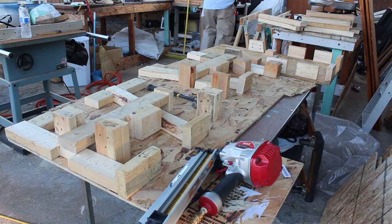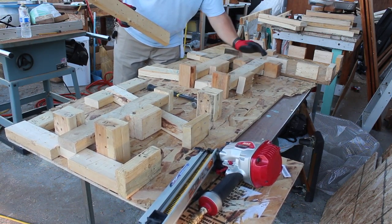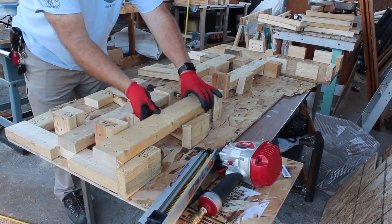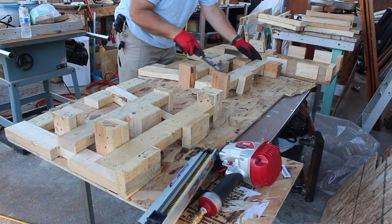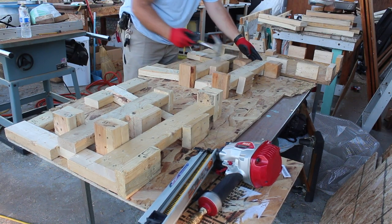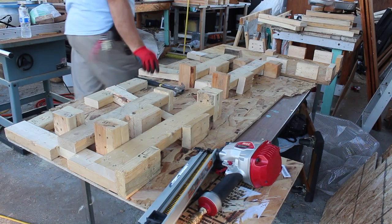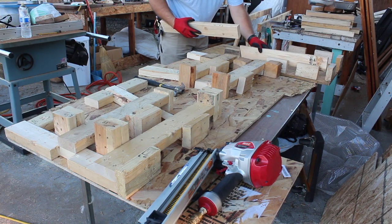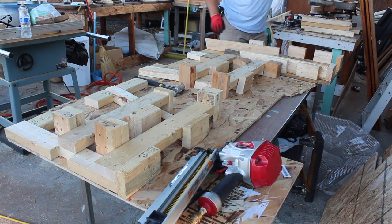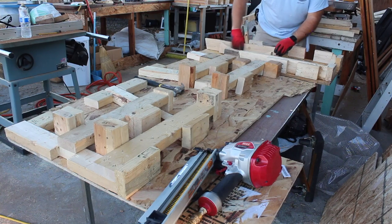Good. Oh, bits here. Like an armrest shape. Another armrest shape. So there's the side frames. Here's a back frame jig. And then you've got to put the ugly sides on the inside. One thing I found out, I got all my cut backs ready to go. It was easier to put them in this way.